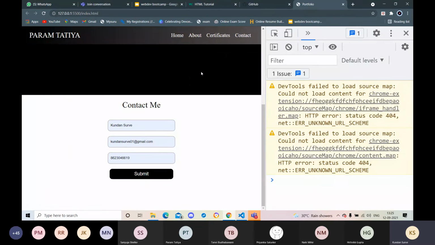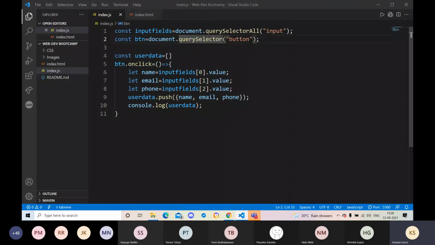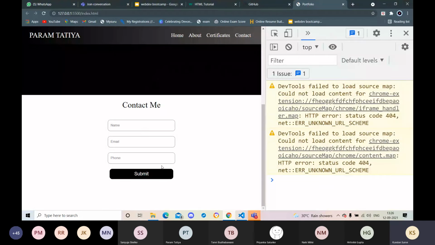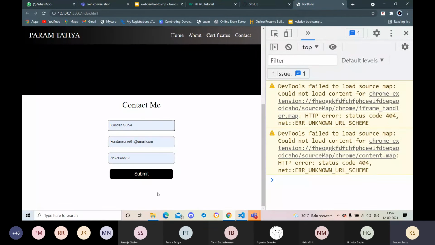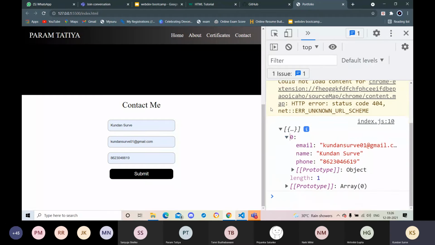Okay, there are two buttons. I'm not sure about it. Okay, the problem is, yeah, there are two buttons. That's why we got confused. So what I have to do is I can use all, and instead of button, input fields dot value, yeah, button, but we want the one person. So let's try one more time. I will fill these input fields and click submit. So as you can see here, the data of the user has been saved, done.